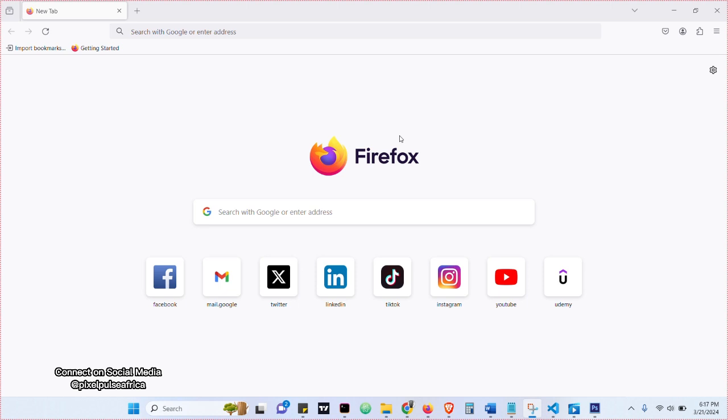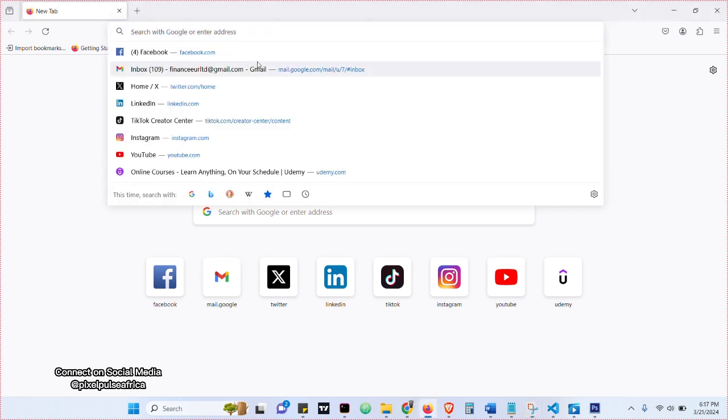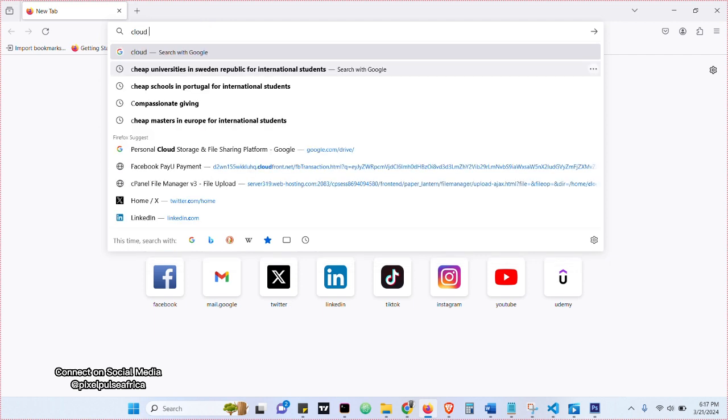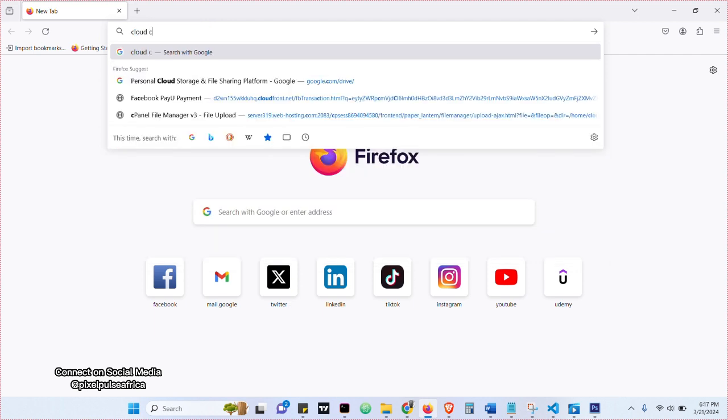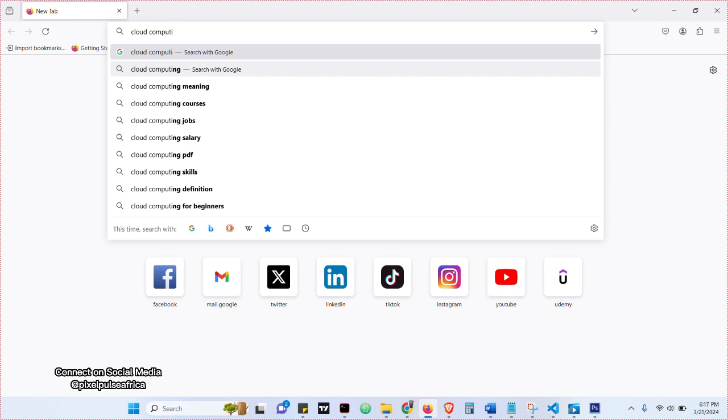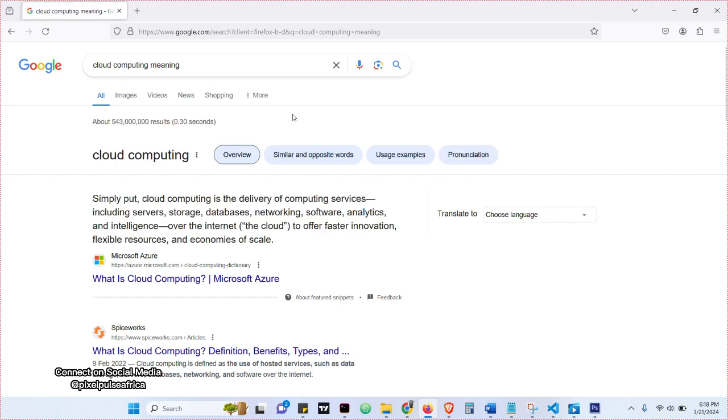So I have this wonderful course that I want to talk about, which is cloud computing. So let's check. First of all, let's find out what cloud computing is. I don't want to say it from the top of my head, but let's check. What is cloud computing? What does it mean? And the course we can use to learn about it, and where we can get that course. So, simply put, according to Google, cloud computing is what?